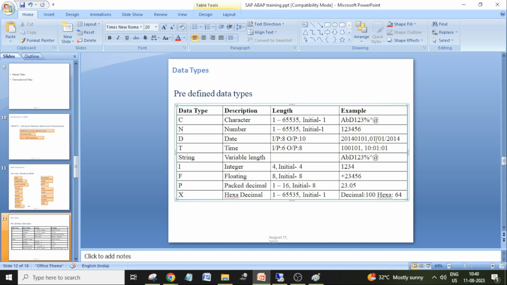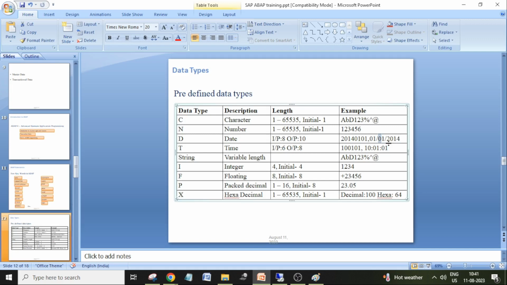In India, we use date, month and year, right? In the first place we display the date, and in the second place the month. But in the USA, in the first place they display the month, and in the second place the day. That is their date format.